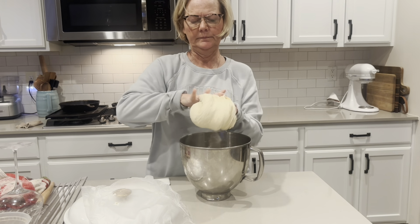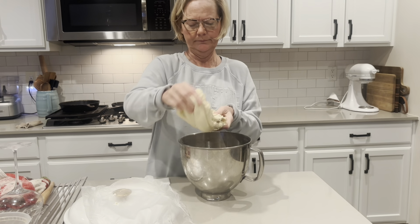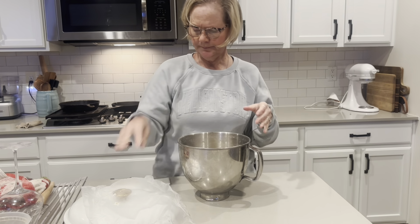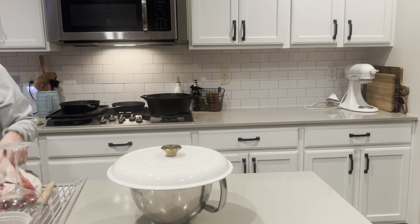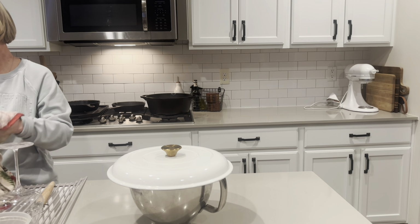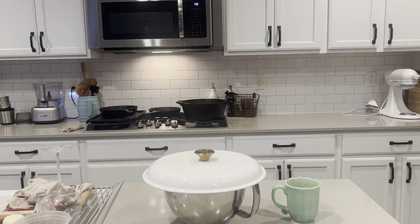But I basically stretch and pull and then fold over my dough on top of each other in my hands. And I do this about 6 times. And I do this until it's so tight that I can't pull and fold anymore. And what this does is this is just another way of building up your gluten structure in your bread. I have found that when I do just a typical stretch and fold every 15 to 30 minutes on the countertop with just 4 folds, I don't really get a good rise in my bread. So this is something that I have come up with in my kitchen, and it works well for me. And normally it's about 6 stretch and folds that I do in my hand.